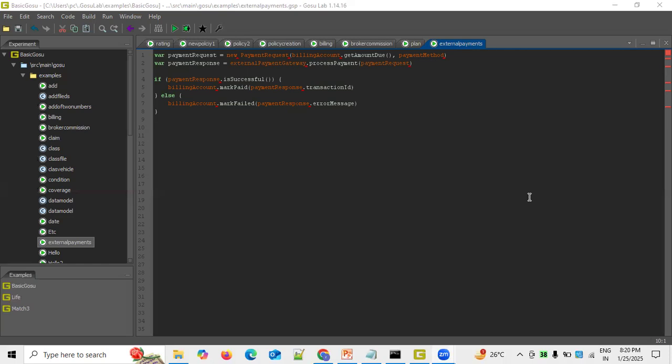In this regard, whenever we try to understand a scenario-based approach as a Guidewire developer, especially from the integration point of view, because in many of the job requirements we can see an integration developer kind of role. So in reference to the integration developer with external payment systems, let's say, for example, any company wants to integrate BillingCenter with any kind of external payment gateway, which majorly allows for automatic payment processing.